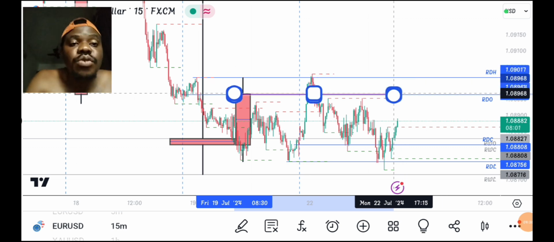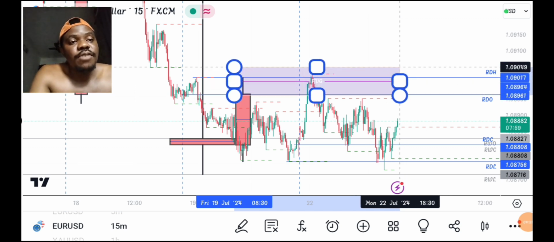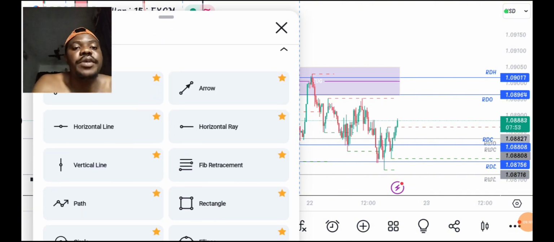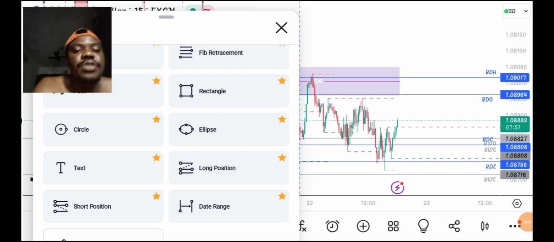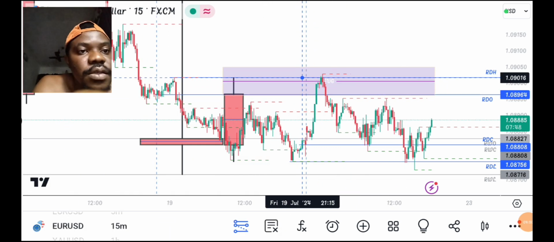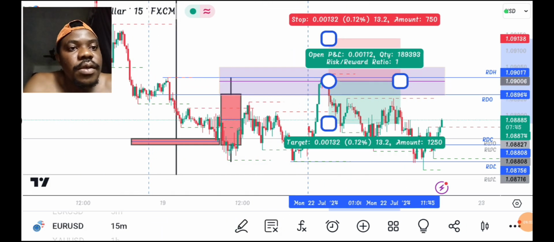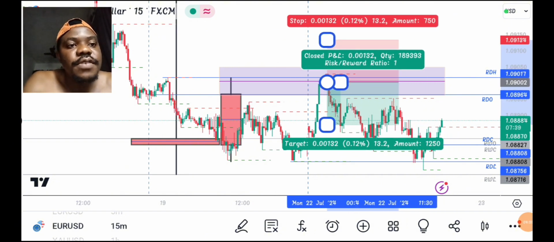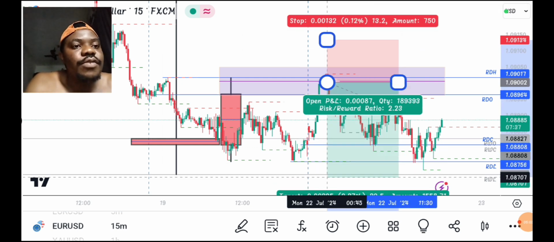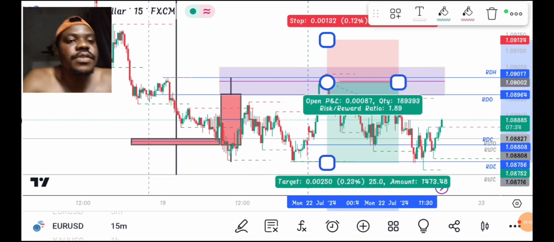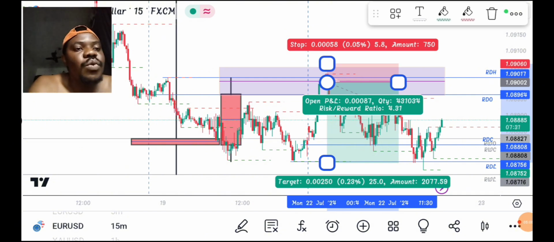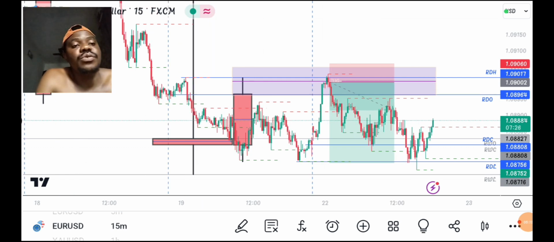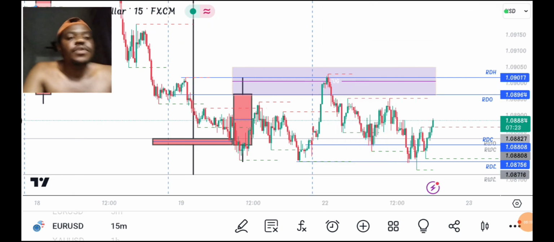So assuming I was looking for a trade today, being Monday, I would have caught a very nice trade in this particular part. After all, we are in a bearish trend, so I would have caught a very nice trade from this particular point here. After price gave us this first part, I would have caught a really nice trade to the low of this point here, up to 10 to 4x reward. But I didn't want to trade today, so we don't force things guys. So that will be it.